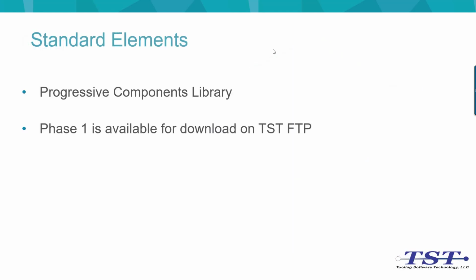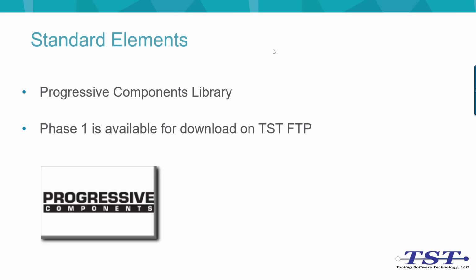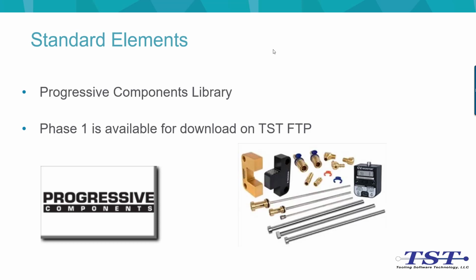So now we're going to go into standard elements. This is something that we've been working on internally here with the progressive component libraries. So we have phase 1 and phase 2 complete available on the FTP site for the progressive components. By the end of the fall, we're looking into having the entire progressive component library in the software.